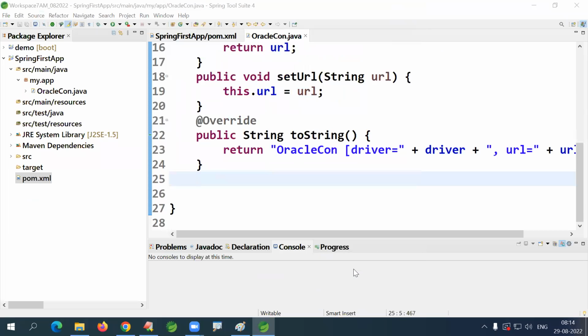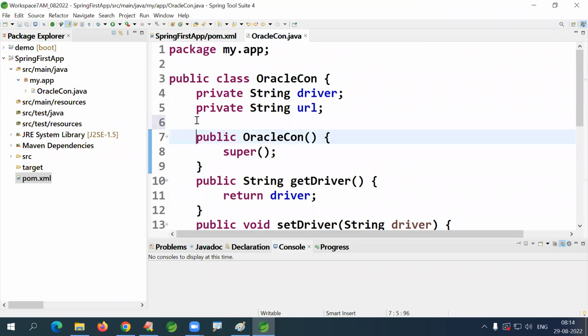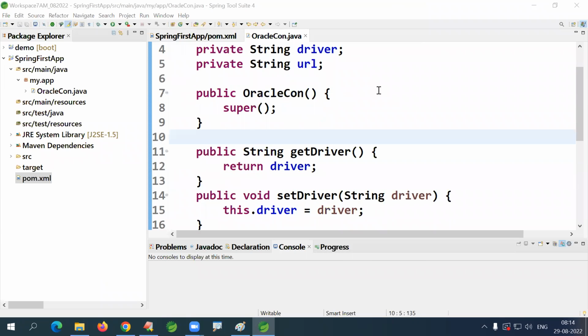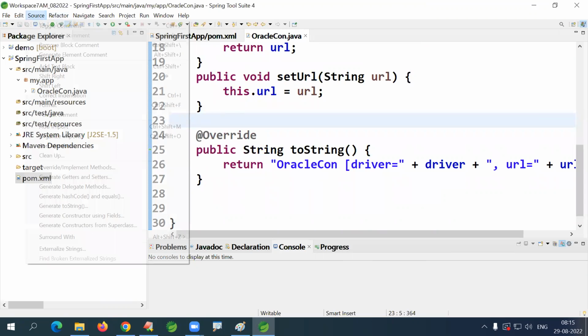Yeah, if you don't write any constructor, the default constructor is generated by the Java compiler. Yes, correct. But it's a good approach, always write it, nothing to worry. Okay, yes, that is actually a valid point. If you don't write, the Java compiler provides. Okay, now these are the things I generated here, source menu and all.